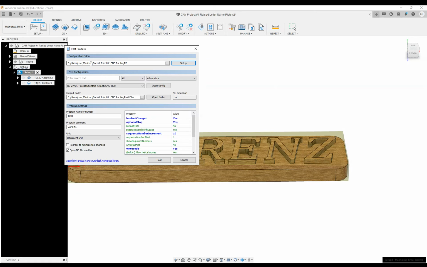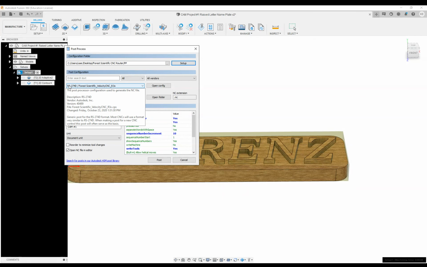So that is step one. And if you don't have that, then that's something that you can usually get from the manufacturer of your product. You just tell them you need the configuration folder for Fusion, and you have to let them know that it's Fusion, because each and every G code producing program will have a customized folder for that.